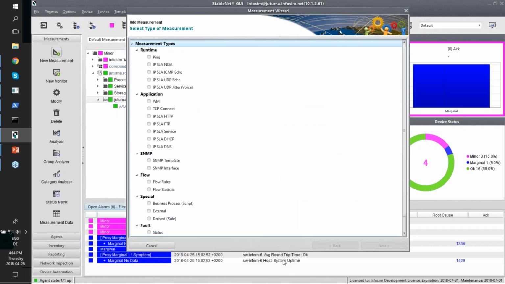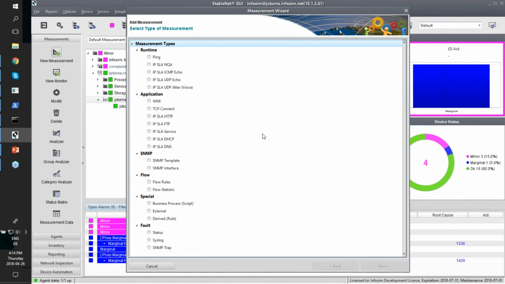So you have an overview of all the different measurement types in here. But I will just quickly deal with the different areas. So we have IP SLA measurements. Ping can use the Windows Management Instrumentation interface for Windows Server monitoring, can do TCP connects to check for service availability, for example. We can use SNMP, which is a very flexible and very powerful mechanism for obtaining data. We can use flow, such as JFlow, SFlow, NetFlow, and so on, and can also check on data coming in from there.